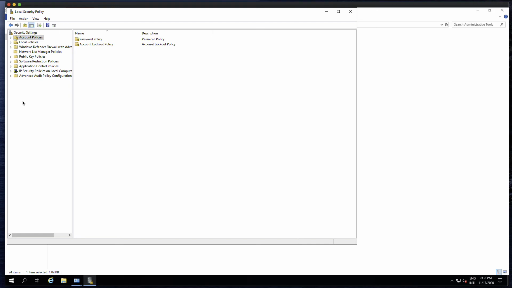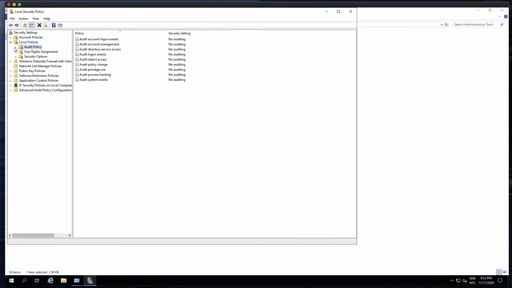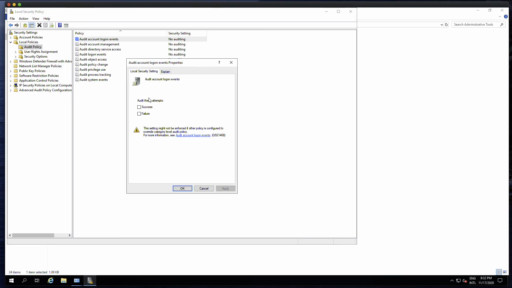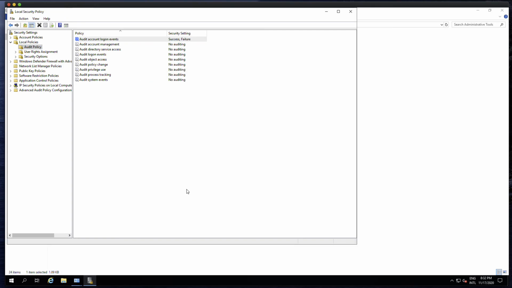And then under local policies, audit policy. Here you can also read on my blog in more detail. There are some settings you wish to enable and to log your success or failure attempts. So in the Windows Event Viewer, you will see who logged on or tried to log on.